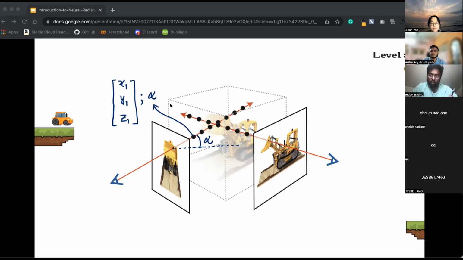And to answer your question, what we are essentially doing is XYZ and the viewing direction are our coordinates, or our inputs to the model. And these inputs to the model are projected in a sinusoidal pattern on a higher dimension. That will help the model learn faster in a more robust manner. When I say robust, I mean not robust to adversarial attacks, robust in performance.